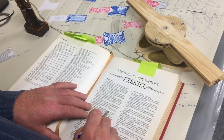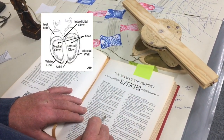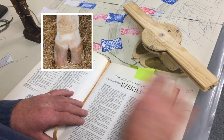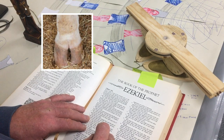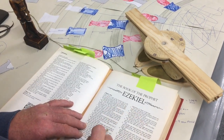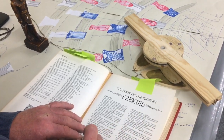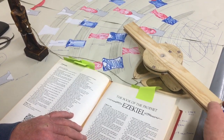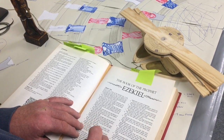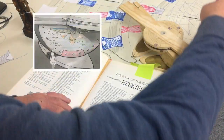He says: 'Their feet were straight feet, and the soles of their feet were like the soles of a calf's foot.' A calf's foot is articulated and split into two. But particularly he says the soles of their feet — plural — were straight feet, meaning flat feet. And the soles of their feet — singular — were like one calf's foot. 'And they sparkled with burnished brass' — obviously a brass inlay for less resistance at turning speed. 'And they had hands under their wings on all four sides' — you'd have men working on all four sides. The four faces were: man, lion on the right side, ox on the left, and eagle.